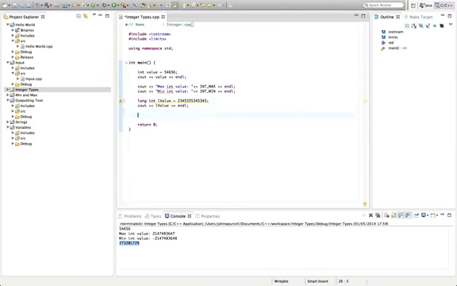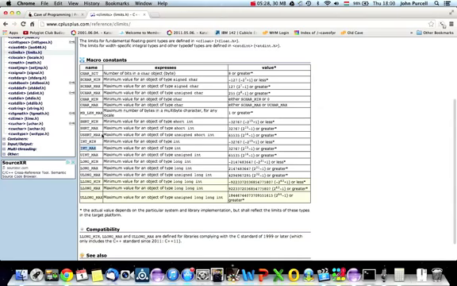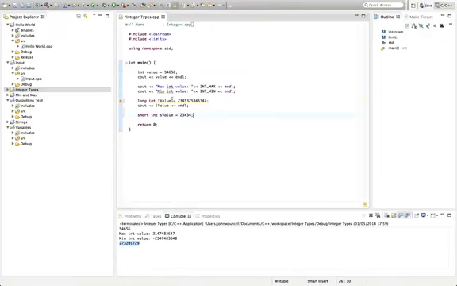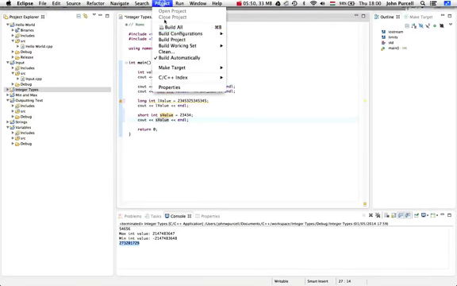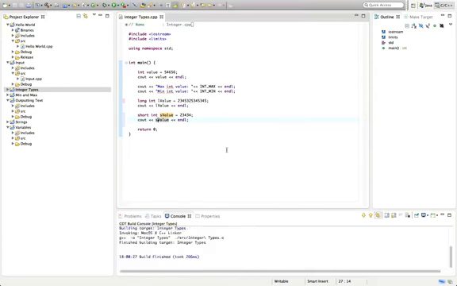Now there's also a short int, let's call it s value, and you can fit quite small values in this. I'm not sure exactly what. Well, if we look at this file here, limits.h, we've got SHRT_MAX here. This is the maximum value that you can fit in a short int. So let's go back to Eclipse, and we should be able to fit that in there. Let's just do a cout on that. I'm going to copy this one and put s value, and we'll compile it. Project build to get rid of that warning, and let's just run it. I could have just hit the run button actually.